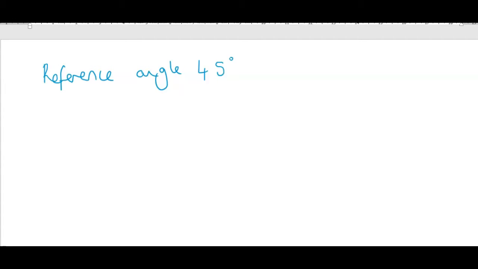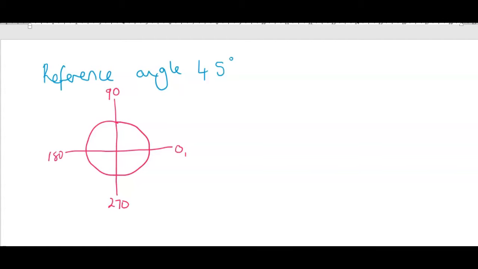Now, our exact values for 45 degrees come from the unit circle. So I'm going to look at the unit circle first in degrees, and then I'll talk about radians. So let's just put everything on. And I haven't put the degree symbol on because I always forget, but they are in degrees. Now, 45, if we just go halfway here, is there, 45. Okay, your reference angle always goes from 0. And remember, your unit circle goes in an anti-clockwise direction.